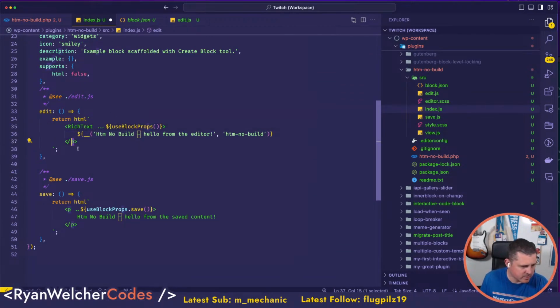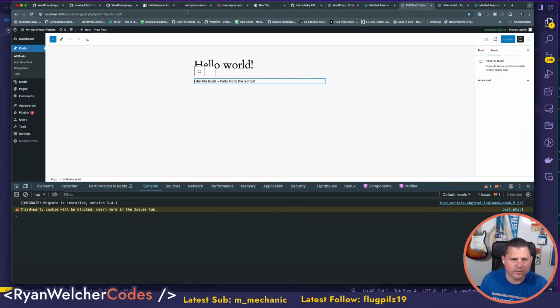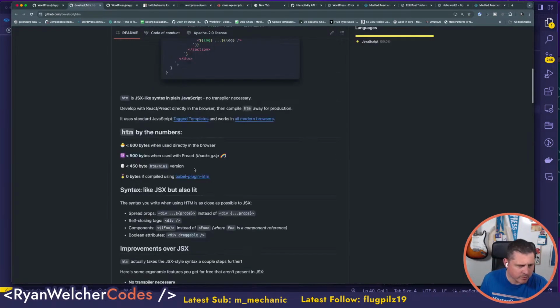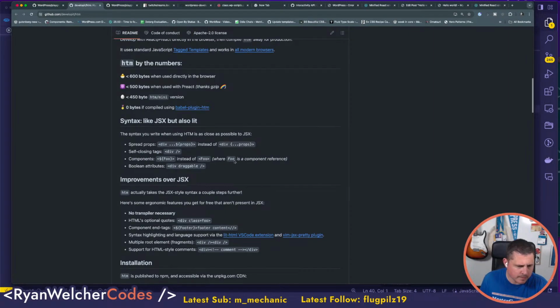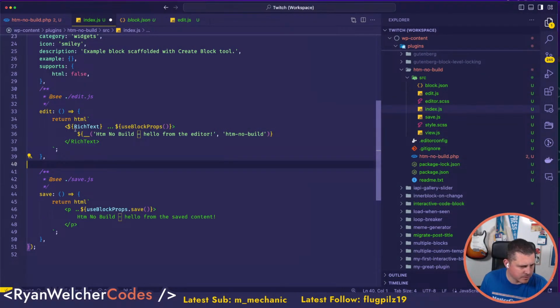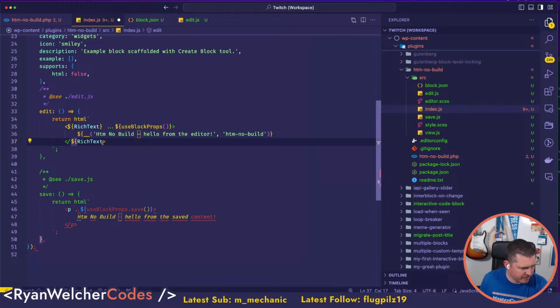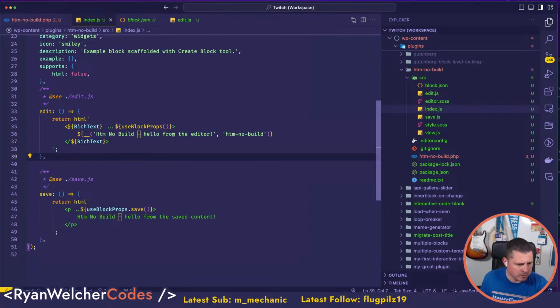Okay, so now if I have rich text in here and I wrap this, I change this to rich text, this to rich text, but I have to do it a different way. Do I not? Let's see. I don't. So how do the closing tags work in this? So there's components. Okay, so I think I just do it this way. I think I do that, right?